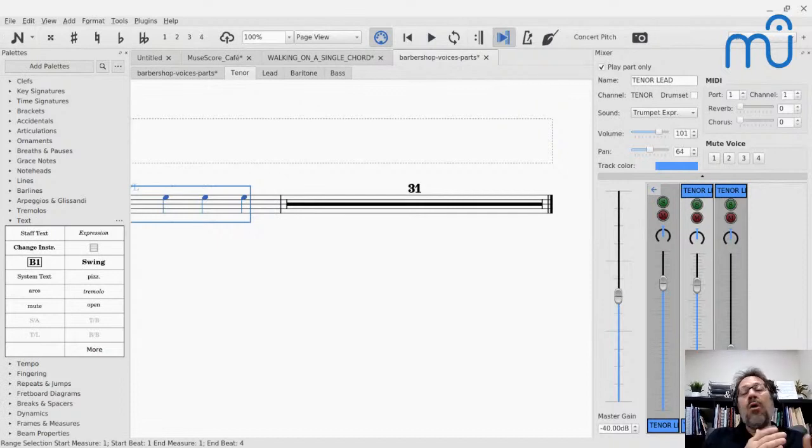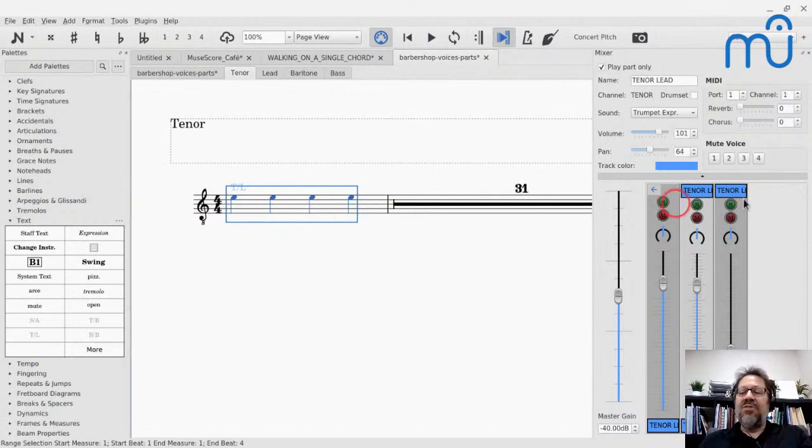So the barbershop, all the choir, all the choral templates are set up with that special thing where they have these sub channels for the different voices. But in order to take advantage of it, you have to use these special text elements from the palette, and that takes the voices and puts them into those sub channels. So TL does it for tenor lead, BB does it for baritone and bass, SA does it for soprano and alto, TB does it for tenor bass in a more typical choral setting. And you'll see they're made invisible so that you add it to the score to get the playback effect, but nothing happens visually.